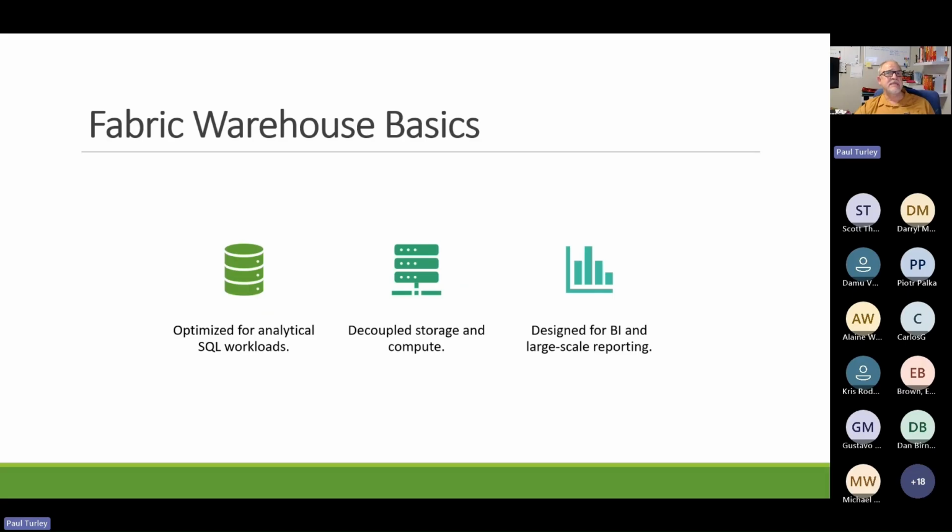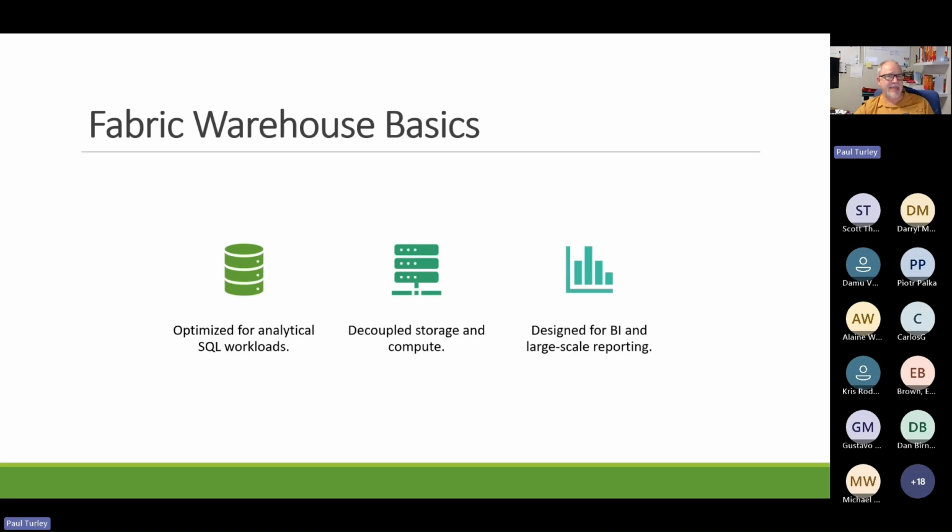By contrast, a warehouse is for very structured data. It's optimized for analytic workloads, and you natively use T-SQL with a warehouse. You typically don't use the Spark engine. You don't use PySpark. You don't use notebooks against a warehouse.